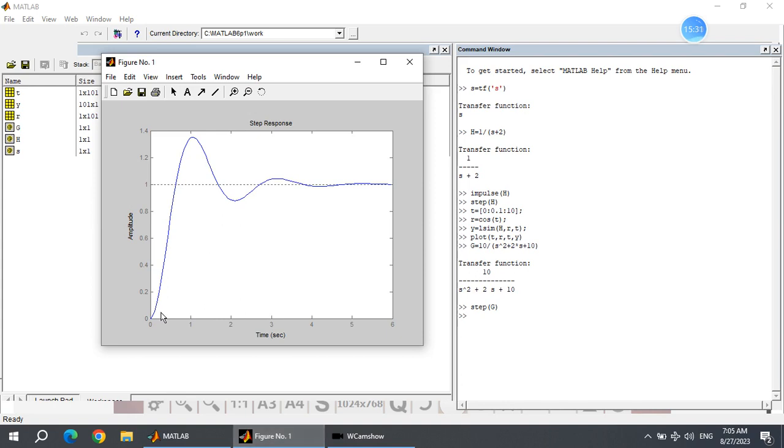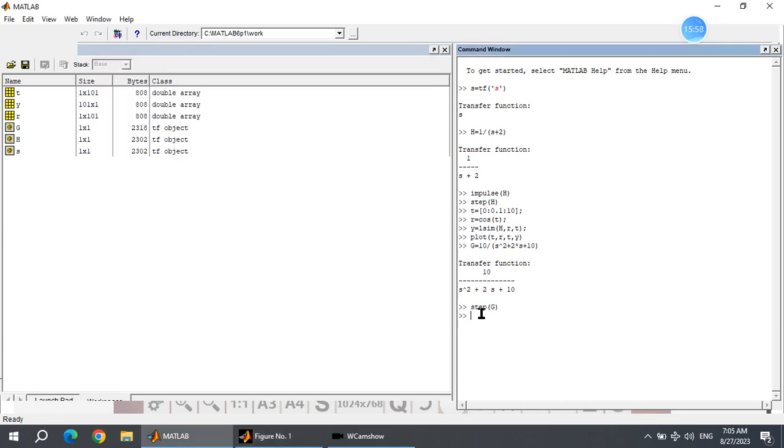I see this one. You see, it starts from 0. Finally you can think this is also a step. The input is a unit step. The output is also a kind of unit step, but with some increase, then overshoot, going back to 1, then up and back, and the limit is just 1. Things like this. This is a step response. And the impulse response of this G.